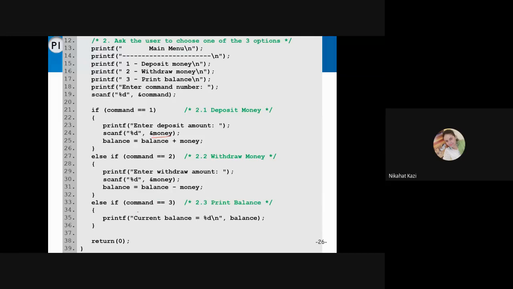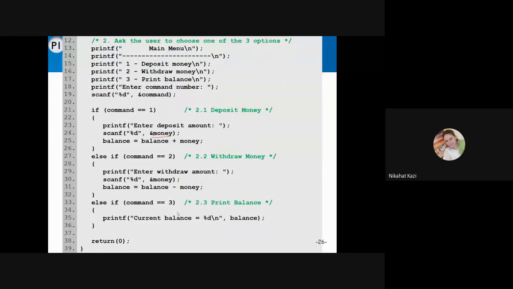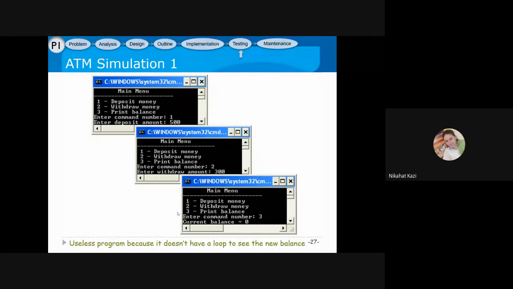Otherwise, if it is 3, you simply say what is the current balance. So this is what happens, right? You just have to assume that the first transaction that the person will make is a deposit.